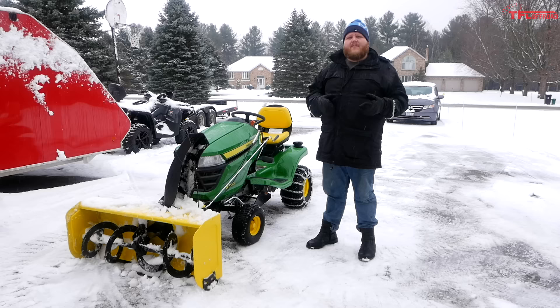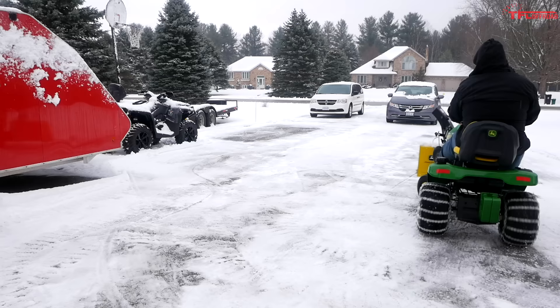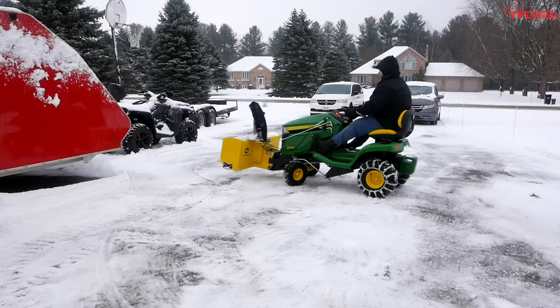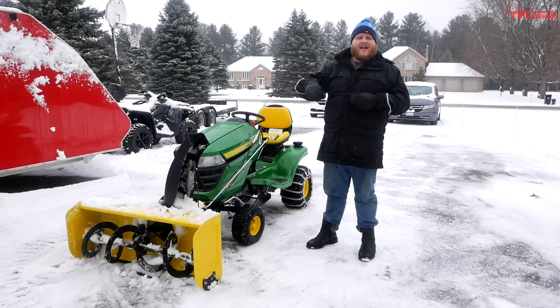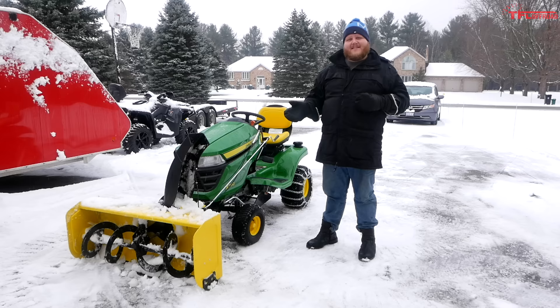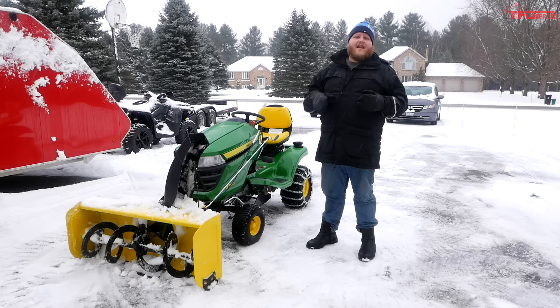I also did not get four-wheel steering. Four-wheel steer is more important if you're cutting grass around a lot of trees with really small circles to make. This thing doesn't have four-wheel steering, but it turns incredibly sharp — I've been nothing but impressed with how tight the turning circle is. Out at the end of the driveway I just fly around in a tight circle, and in here with trailers and cars it's nice to have that tight maneuverability to fit into small spots.